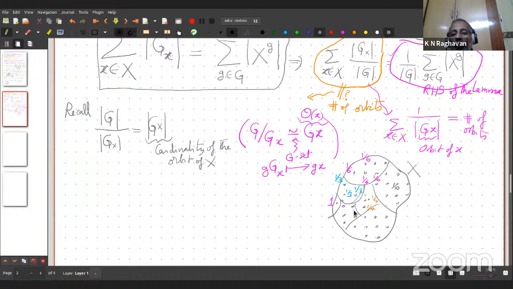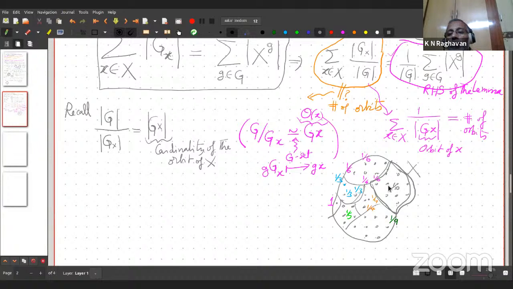And each one of these has 1 upon 5. Right. Let me use some other color. And maybe you cannot see that, but it doesn't matter. And each one of these has, let's count again, 1 over 9. 4 plus 3 plus 2. Right. Now, if I sum all of these, let me use the black color here. If I sum all these inside this, how many points are there? 10 points, right? That's why I put 1 over 10.